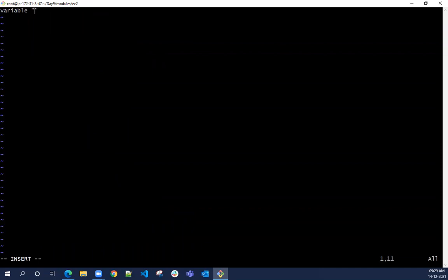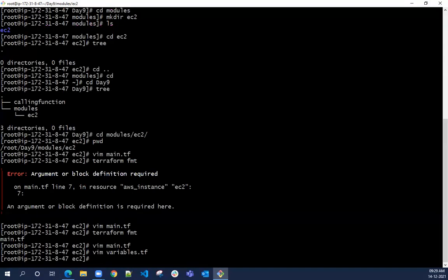The 3 or 4 things will be mentioned here: instance type and AMI we have defined, AMI, then EC2 instance name, ec2_instance_name. Done, right? Yes.